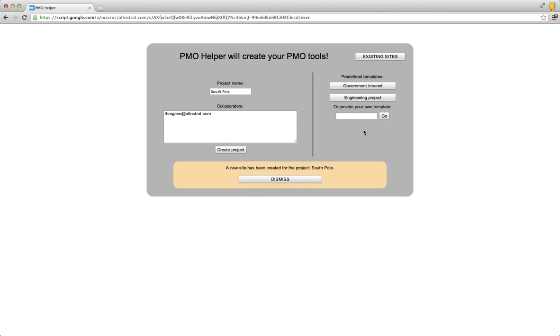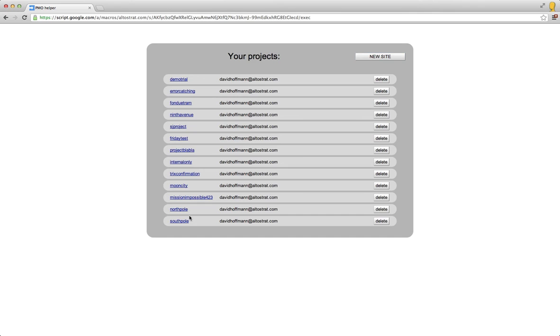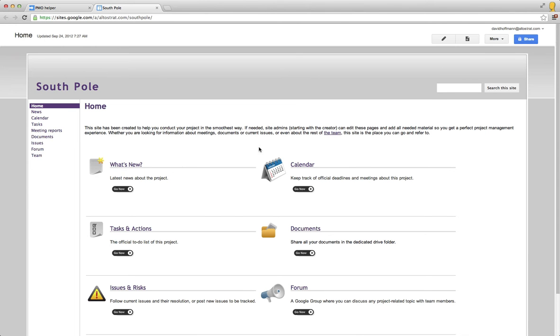So when this is done, we get a confirmation message here that South Pole has been created, and we get it in the list of existing projects.